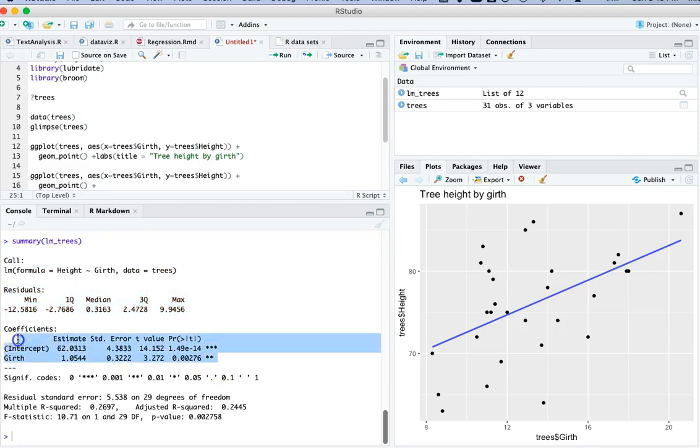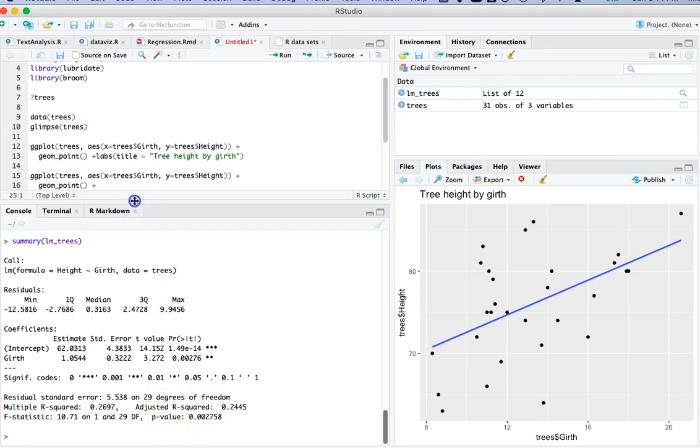We get our coefficients, and we get a little bit more information about our coefficients, such as the standard error. We don't worry about this. We get the residual standard error, so how much the overall standard error is, and the multiple R squared, which, as we discussed in class, is a measure of how closely this model fits this data.